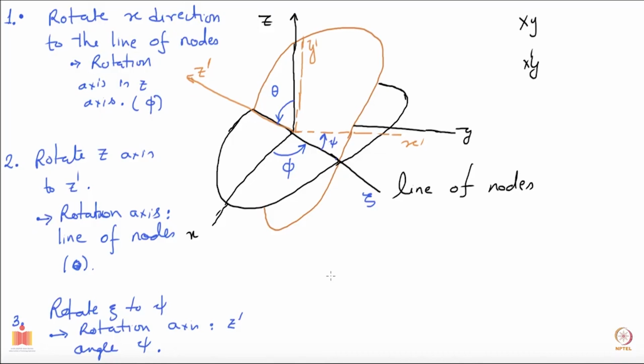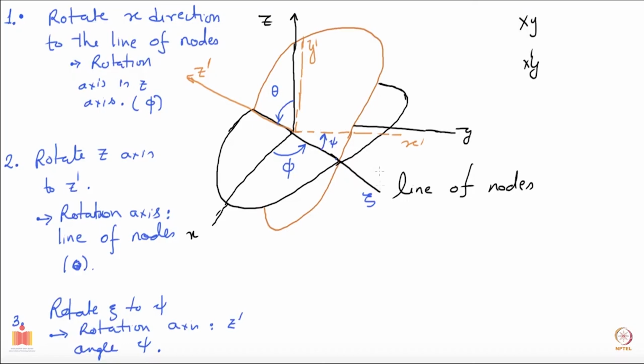You understand? So let's say a top is oriented in some way, and I want to tell him or her to orient the top in a particular way. All I need to tell him is: please rotate by phi about the z axis. Then you rotate about the line of nodes by an amount theta, and then you do a rotation about the z prime axis, since your axis is sitting on the line of nodes, by some amount psi. If I tell all these 3 things, he or she will be able to arrive at the configuration at which I want it to be.